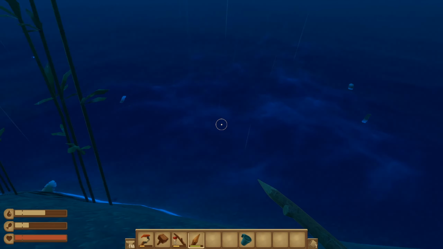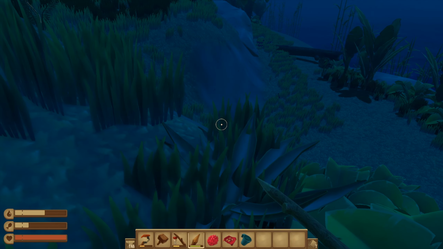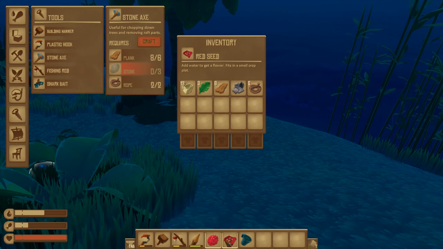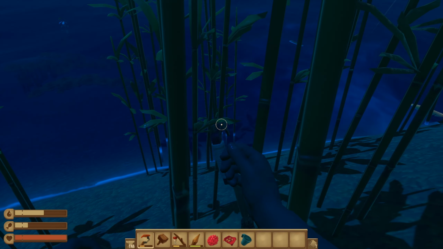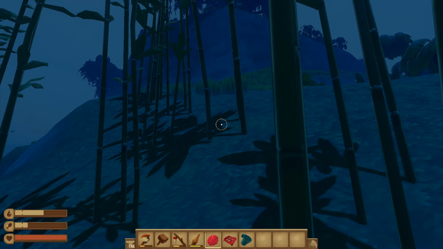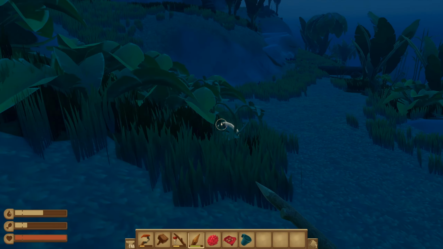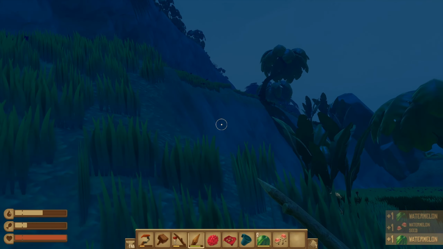What is this stuff? Ooh, what is this? Can be made into paint. Prop plots. Yeah, I don't care about none of that noise. What's this? Okay. Can I attack this in any way? Hmm. What is this? Oh! Watermelon. Watermelons!